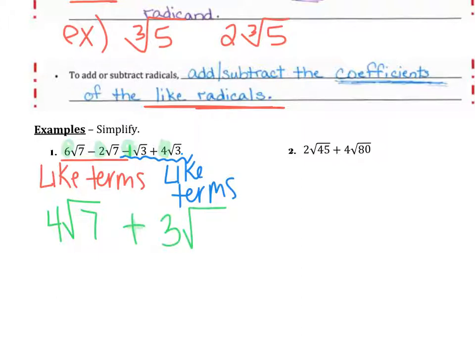Now remember, 3 is just the coefficient. I want to keep my radical, and that is actually also a square root 3. So the 3 in front came from adding the -1 and the 4, and then remember we keep the square root of 3 because that's telling me what I have. The 3 in front, the coefficient, how many, so I have 3 of what? I have 3 square root 3. And that is our final answer.